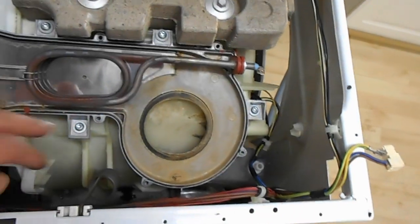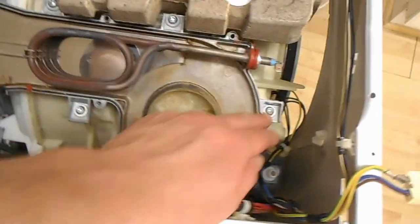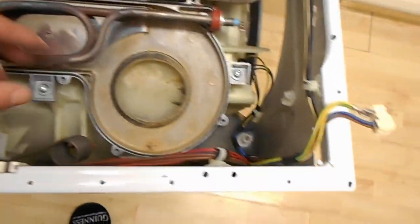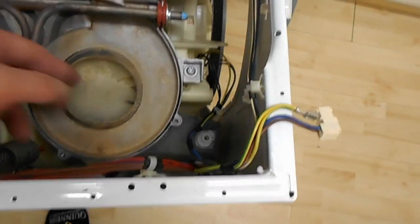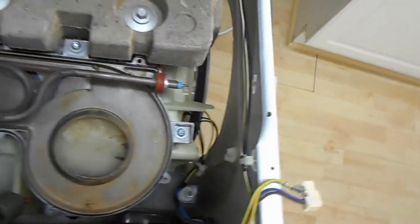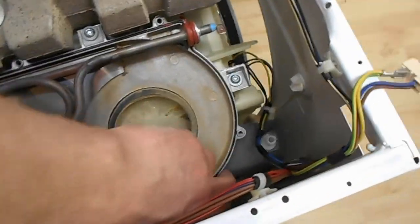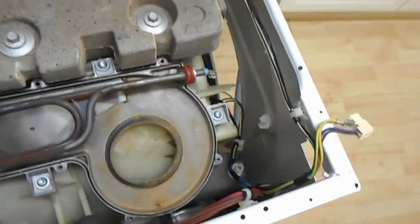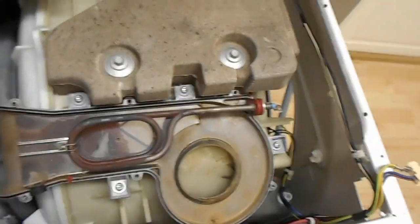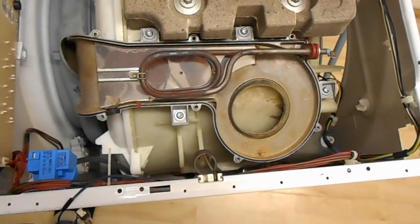So I'm going to have to undo these big screws. Looks like there's one here, one here, one here, one here, and hopefully the element assembly will lift off and allow me some better access to this tank bit back here. And this is where you find that if you actually know what you're doing, you don't have to take any of this off, and this will probably just pop out or something. But it's one of those, until you've taken it apart the first time around, you can't figure these things out, and you're always better off having a look than just randomly pulling, hoping something will happen.